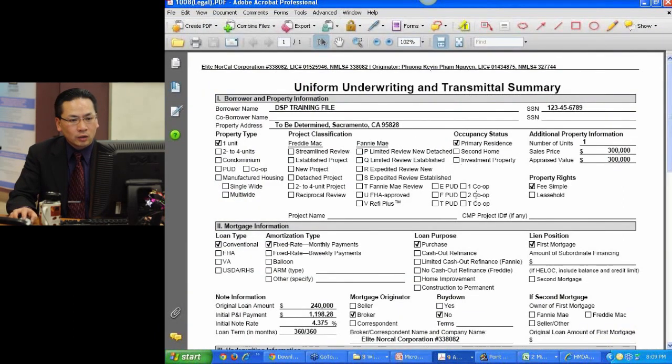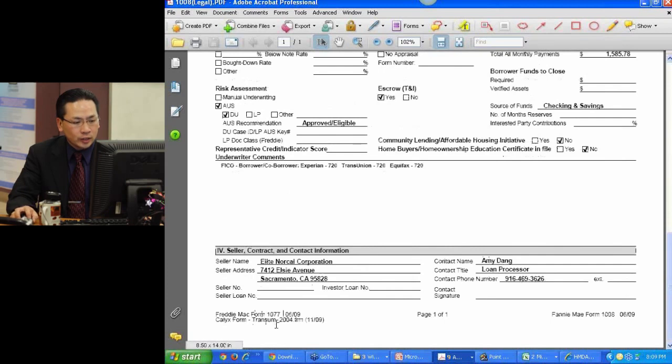So this is what is called the 1008, which is the transmittal summary. And you'll see that it was named after the Fannie Mae Form 1008 right here. So we call it just the 1008.